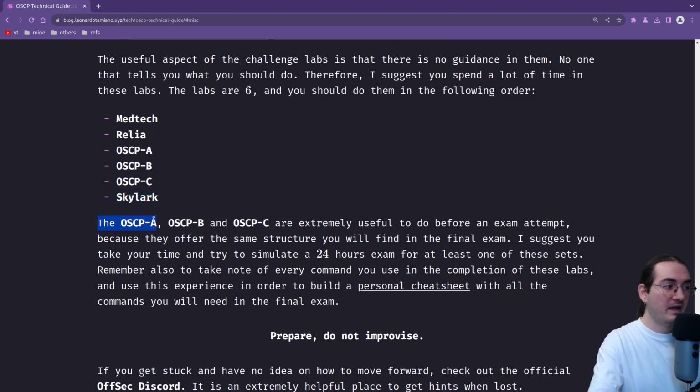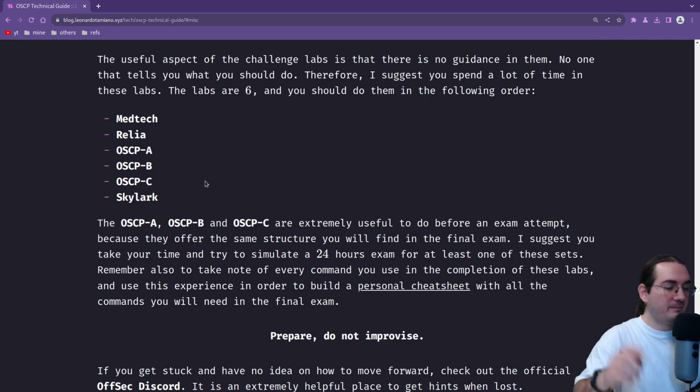In particular, the OSCP A, B, and C are extremely useful to do before an exam attempt, because they offer the same structure you will find in the final exam. And also, I suggest you take maybe one or two, maybe you take the last one, OSCP-C. I suggest you take your time and try to simulate a 24 hours exam for at least one of these sets.